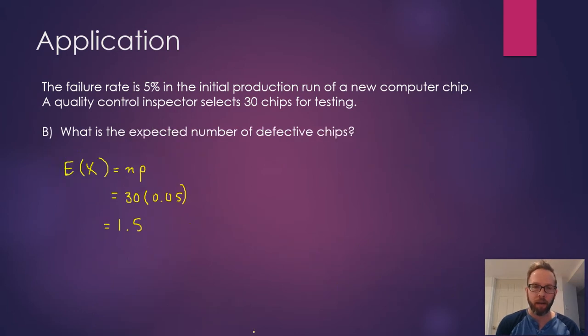As you can see, having the formula is really good because if we didn't have the formula, you'd have to do all 31 calculations and do the X times P of X and add them all up, which could take a long time. So we did a lot in this lesson, guys. We created a couple of different distributions in total with their graphs. We also did a few applications, and we learned a shortcut for finding expected value for binomial distributions.